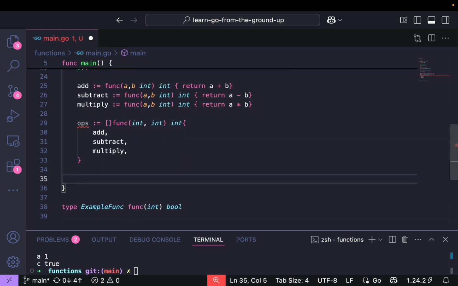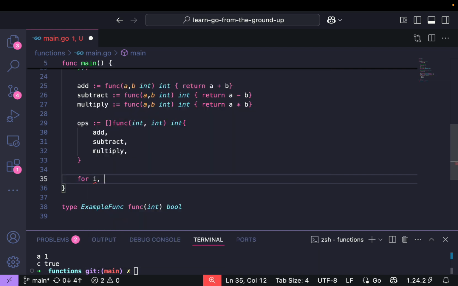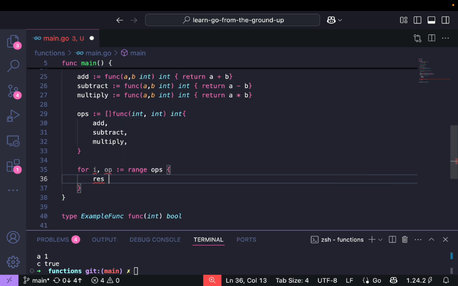So we can go ahead and actually just run this code. If we go ahead and create a for loop, for example, we can just run this and see what it looks like. So let's just do for i in ops, so the range of our operations. Let's go ahead and get the result of our operation. So op, and we're going to pass in x and y, for example.